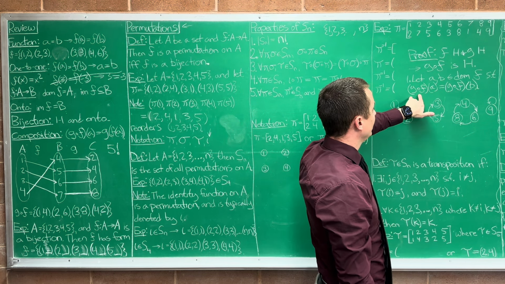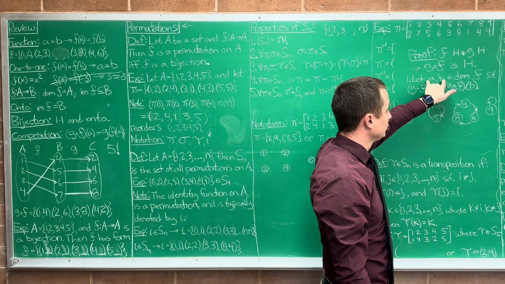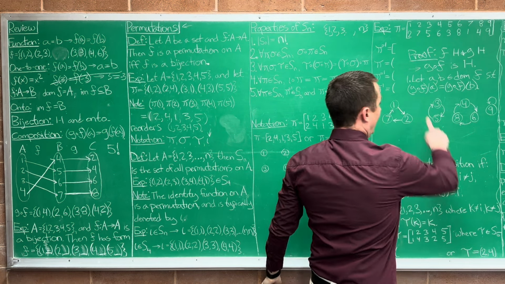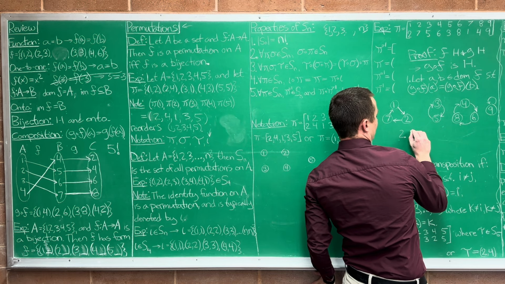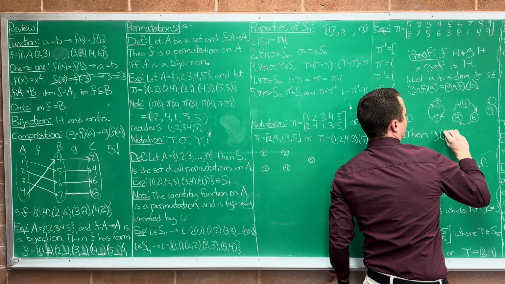How do I show that G composed with F is 1-to-1? I need to now show A is equal to B. So pick two things that happen to map to the same thing when you're running through the whole function, and I need to show that those two things are the same thing. Well, I know that, what's our definition of this? I know that's the same thing as G of F of A is equal to G of F of B. Right? That's what it means for G composed with F of A to equal G composed with F of B.